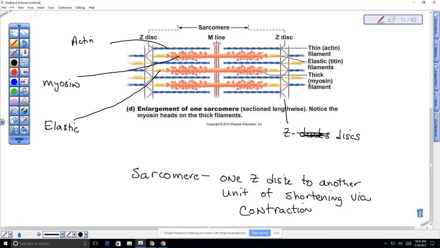Wait a minute. Am I wrong? I think they have it pointed to the wrong thing. Oh, the last one is myosin and actin, sorry. Okay, I'll start over. The first one is actin only. The second one is myosin only. The third one would be the Z disc. And then the fourth one is actin and myosin. So they're showing a cross section. Sorry about that. Is it disc with a K or a C? It is with a C.